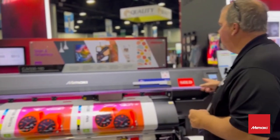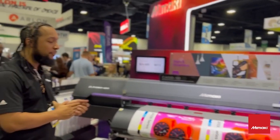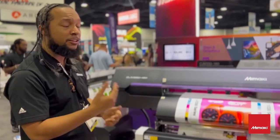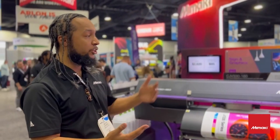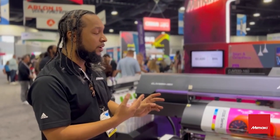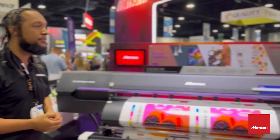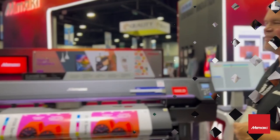Awesome, okay. And I believe this machine works with the Mimaki remote access? Yes, sir. So we do have an app where you can see a lot of the basic functions for your control panel. You can actually put it in remote or put it in local if you're not actually at the control panel. Nice, very good. All right, Melvin, thank you so much. Thanks for having me.